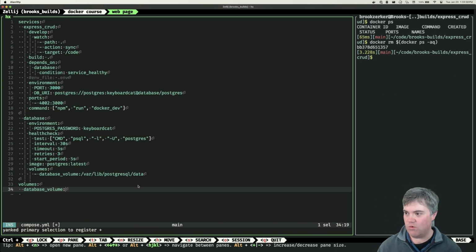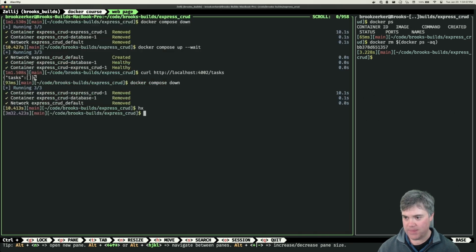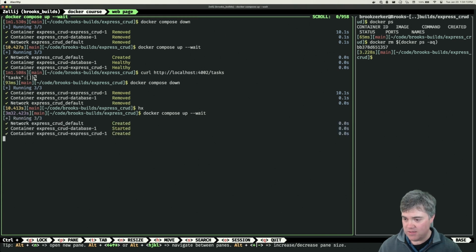All right, so we're gonna try this watch thing and see how this works. So with that as the only change that we've made, I'm gonna go ahead and close you. And we've already done a Docker compose down, so we're going to do our Docker compose up, put it up to back weight again. And that should reset everything up, reread the Docker compose file, and get ourselves going.